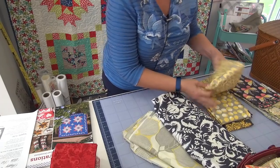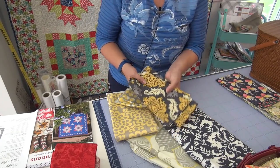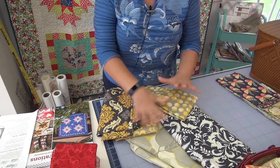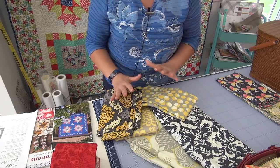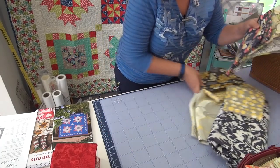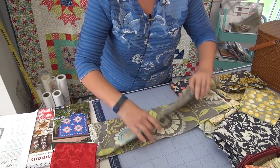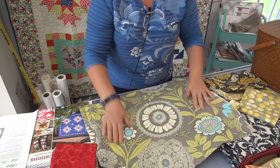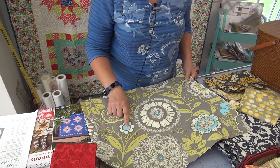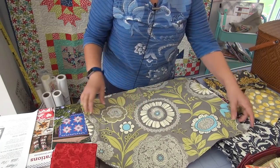And then here's more yellow. See, I collected up all this yellow and gray. Look at this. Look how exciting all of that is. There isn't much other color, just pretty much shades of gray and then shades of yellow. But I also had collected these few pieces. This one I know is Anna Maria Horner from years ago, may have been her first fabric line or so. And that has teal popped into it. So that would mean teal would work really well popped in with all of these colors.